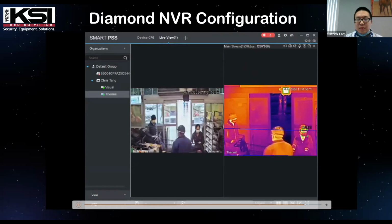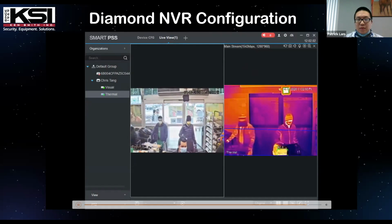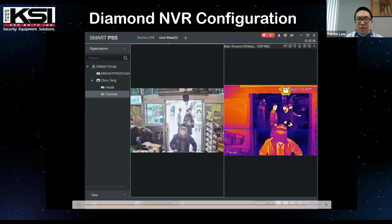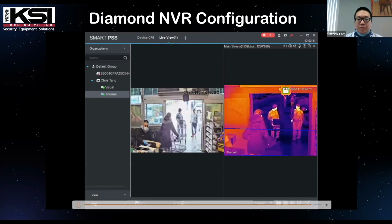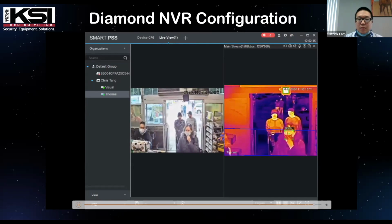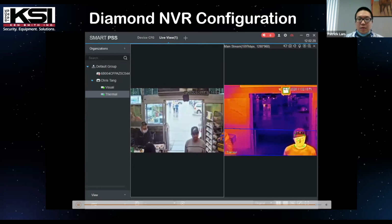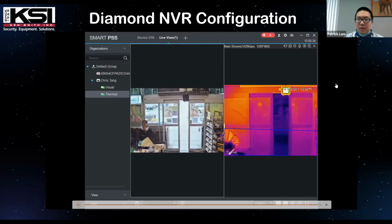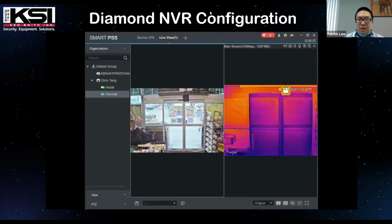So it looks like the blue detection area is defined after understanding how the traffic flows. It seems like people who are walking into the store will most likely grab a cart or just move forward. That's why the detection box is on the lower half of the thermal camera as opposed to the full channel. Yes, that is correct. Awesome. Great, thank you. Yeah, no problem.